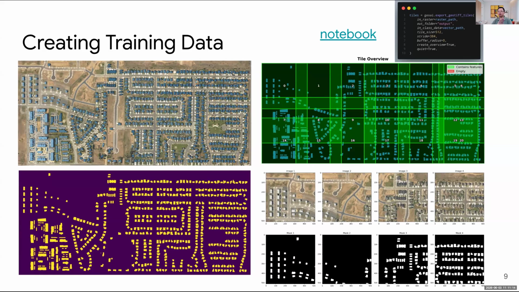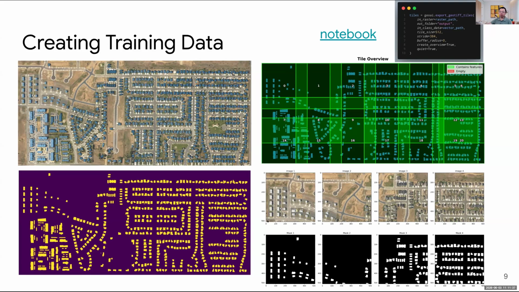It's basically doing a sliding window from left to right, and it's also going to convert the vector data to raster. So in this case, we have one building image chip, and you also have the corresponding building mask, just binary, black and white. It's very, very simple, and it helps you prepare the training data easily.